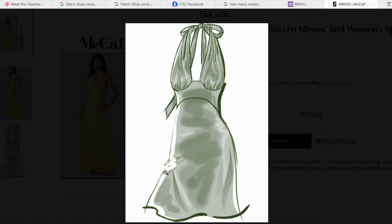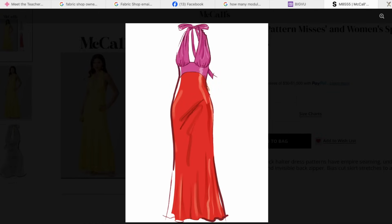If you want to think about dressy special occasion patterns and you don't have special occasions in your life, try and imagine it in chambray or denim. I always do that, and it takes away a lot of the 'oh, this is way too dressy' feeling. You could make this out of a chambray, and it would be a really cute little summer day dress. Maybe not for spring, but definitely for summer. Think about it in a shirting, like a stripe or seersucker. It would be so cute in seersucker. So just think outside the box when it comes to special occasion patterns.